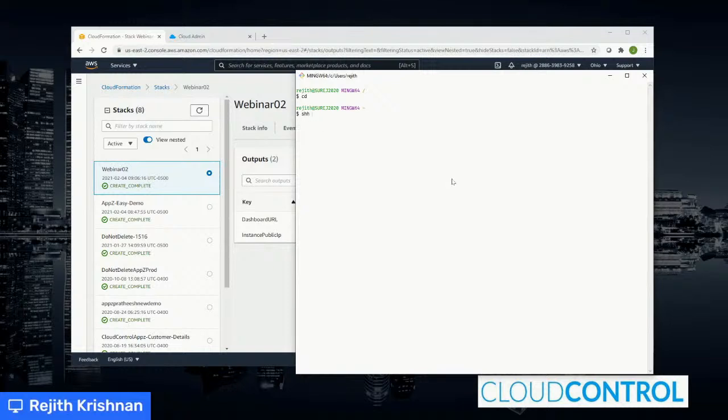So I'm going to do SSH. I have my key here. And you're using Ubuntu as a user ID, right? That's correct. Ubuntu is the default user ID for AWS VM. We are using the Ubuntu platform. And I'm using the host name that I got from the CloudFormation output.